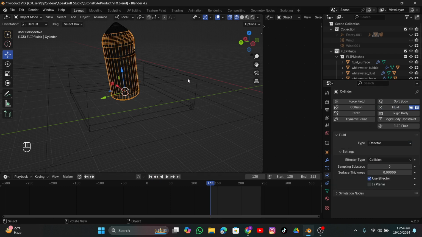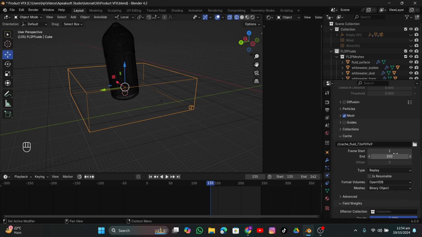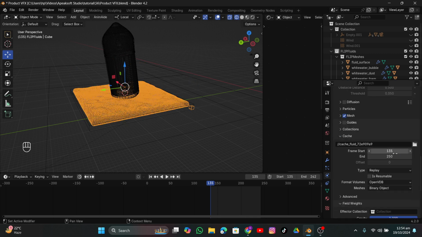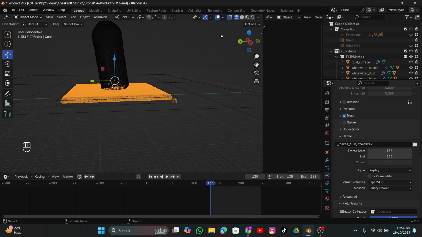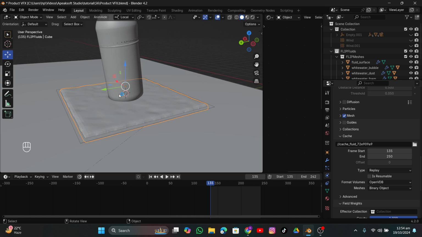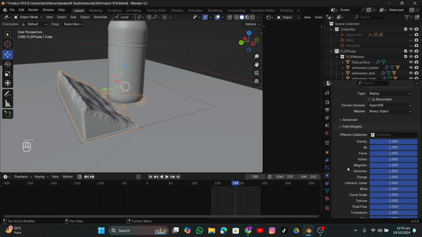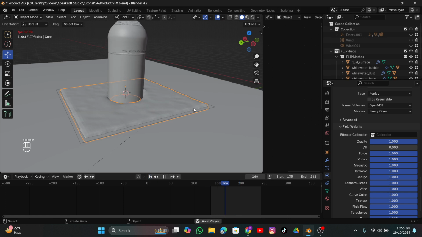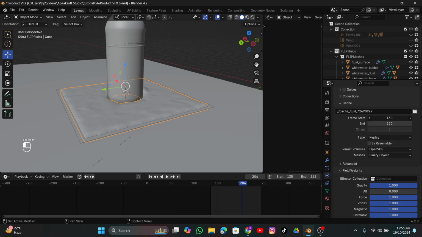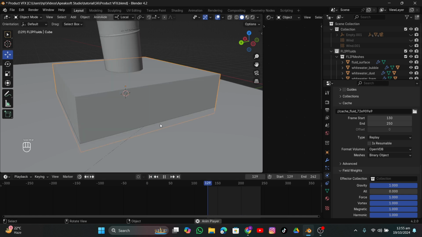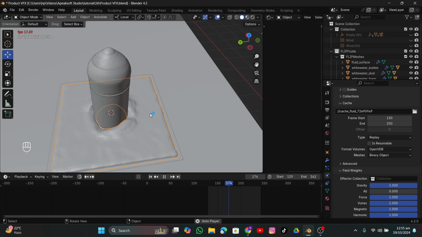Okay. Let's select the domain object. Under frame start, I'm going to set this to 135, and yeah, that's looking good. I'm just going to solid. If we play the video, let's see how it looks. Okay, so as you can see, the fluid is going to one side. It's because we have a bunch of force fields added. Let's turn them all to 0, and now we will have a static sort of fluid going on. So let's set the frame start to 130, and let's go ahead. Yeah. Okay, so let's play it again. And as you can see, now it looks like that.